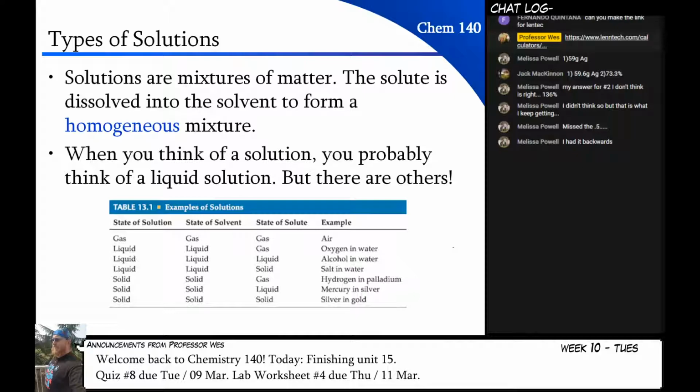You could dissolve other liquid substances in there. For example, if you dissolved alcohol, you get booze. That I'm not drinking right now because I would not be able to teach. I'd fall asleep.